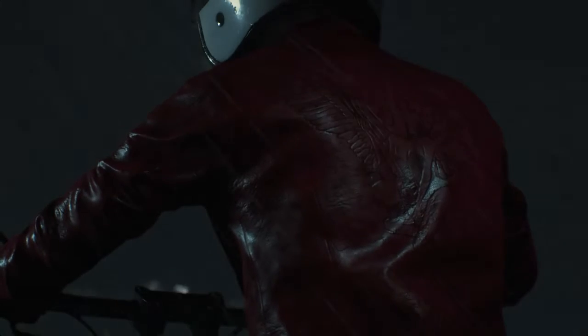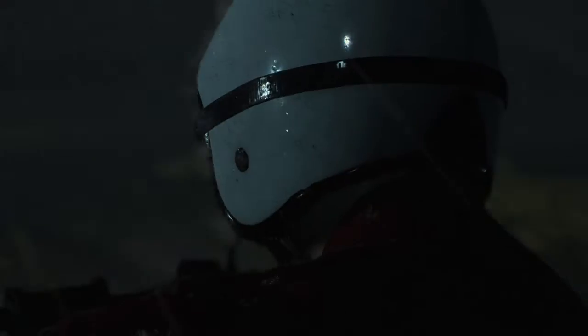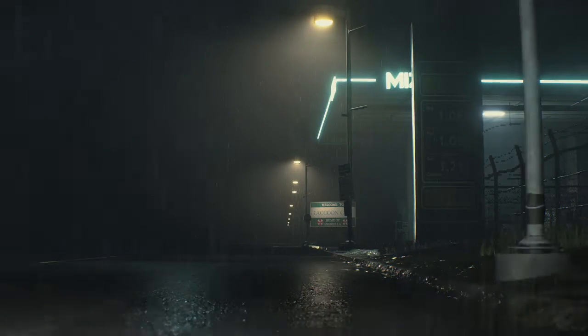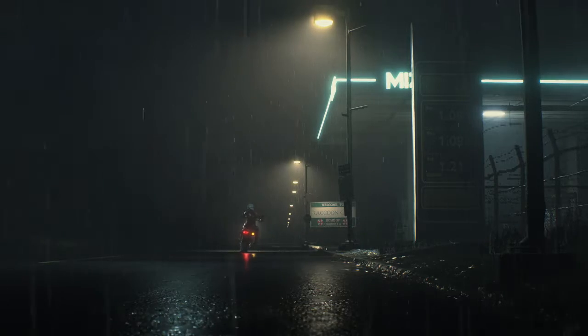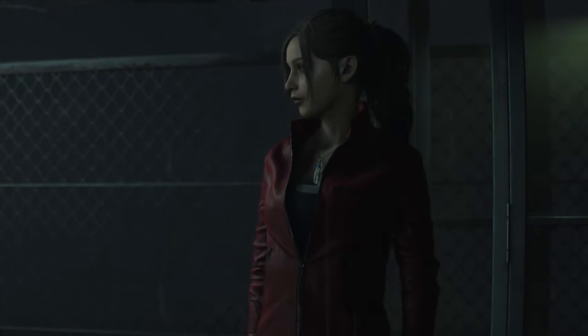I basically did away with amps. I'd been using Bias Effects and Bias Amps for four or five years. Prior to that, I was using Toontrack Easy Mix stuff like the Metal Gods Pack and the Metal Pack and things like that. So I'd been kind of on board with the whole amp sims and modelers for a while, but I never had the physical hardware — I just always used software.